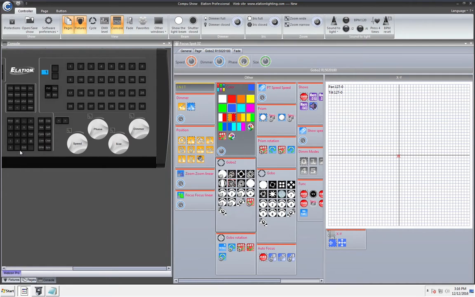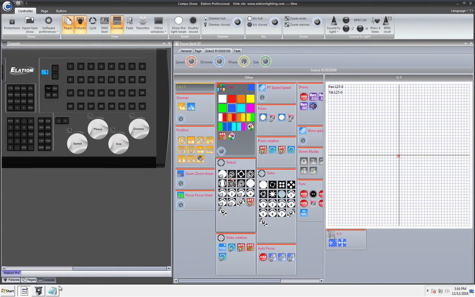So if you're busking a show, and let's say, for example, we've got our focus spot 3Zs, and you want to have a color and a gobo ready to go, can you do that in CompuShow? Well, the way it's set up right now, no, unfortunately you can't. But the beauty about CompuShow is that there is certainly a way to do everything you want. It's not the prettiest solution, but it does work.